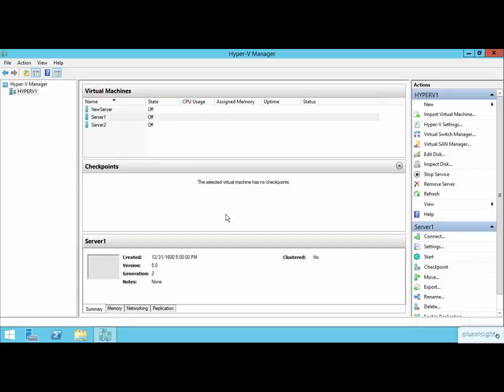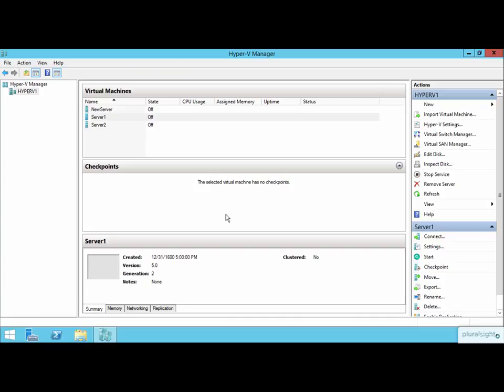In an earlier clip, we talked about differencing disks, and one of the benefits to using a differencing disk would be in the case where maybe you were running Windows updates or you wanted to make a change to the system and it had a risk of causing a problem. You could do that with a differencing disk, and if something did go wrong, then you could go back to the parent disk and get rid of that differencing disk.